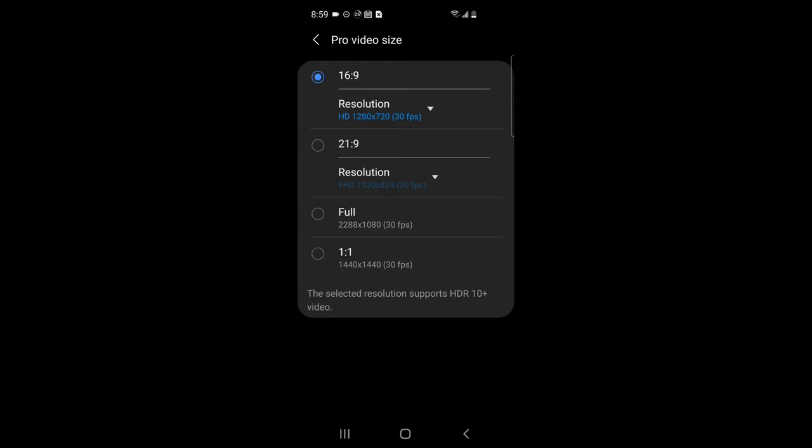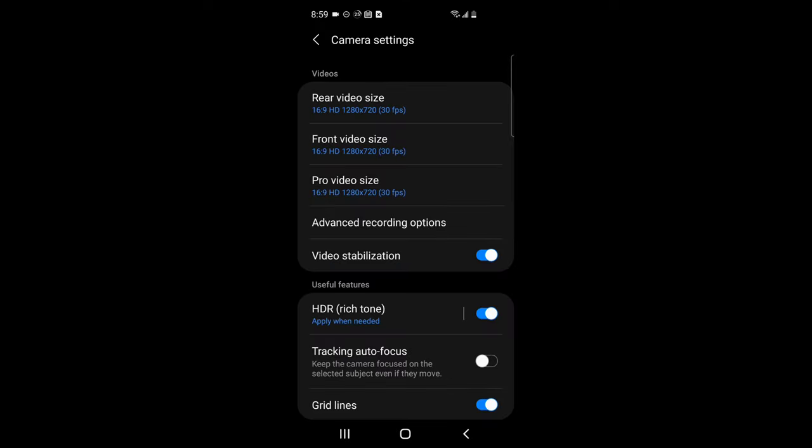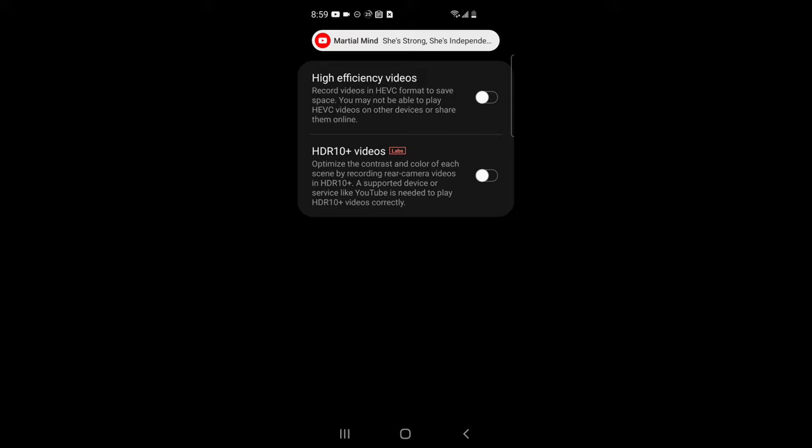All right. So that's the pro mode settings. And then we got our advanced options as well for the video. And again, we got our different saving codecs. So H.264 and H.265. Again, if you do H.264, you are pretty much covered in terms of compatibility. If you do H.265, you may or may not have full compatibility, meaning you may lose your audio if it gets played back on devices that don't support H.265. But the upside to H.265 is it's a more compressed file format, so it takes up less space.